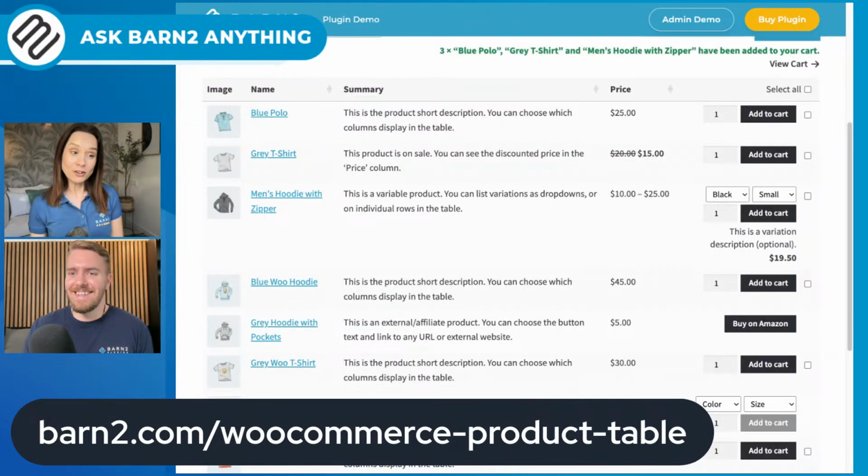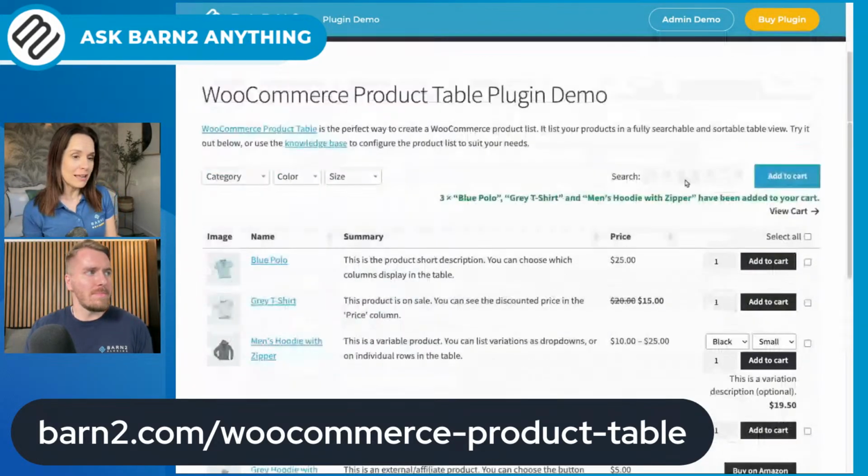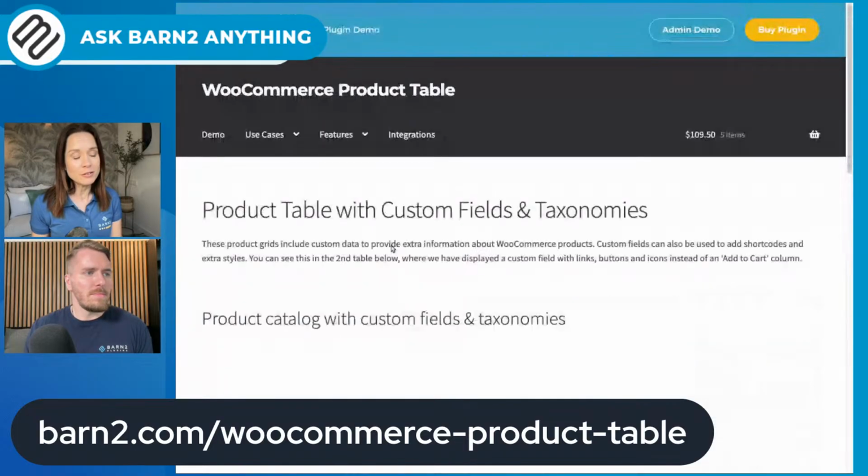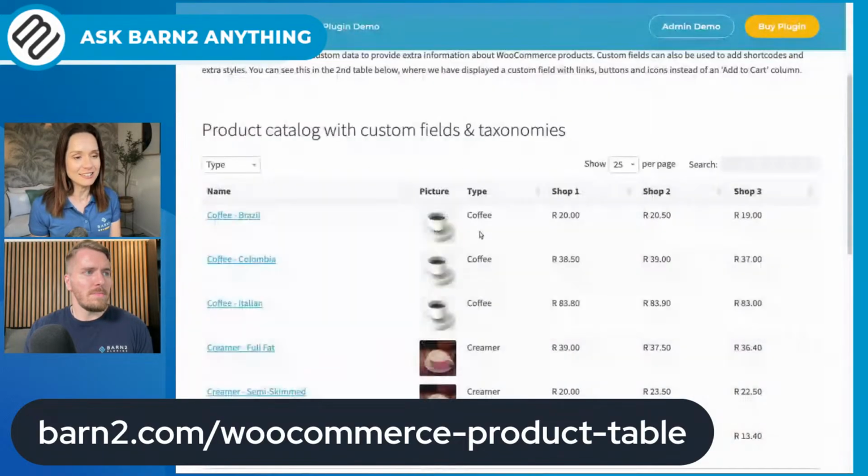Yeah, people do, because sometimes they use it for things like without the buy column at all. They just use it to display their product catalog, maybe on a hidden page on their site. It might be a B2B only site. So you do see product tables without the e-commerce functionality, interestingly.